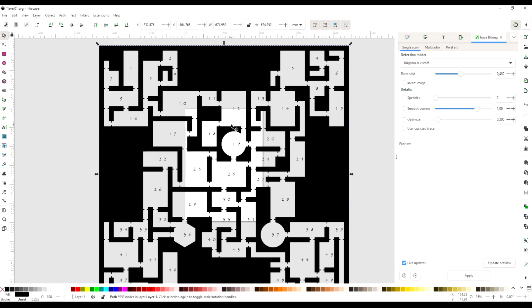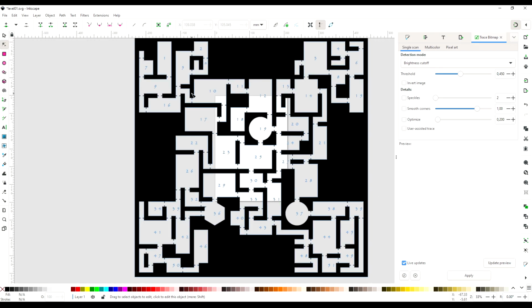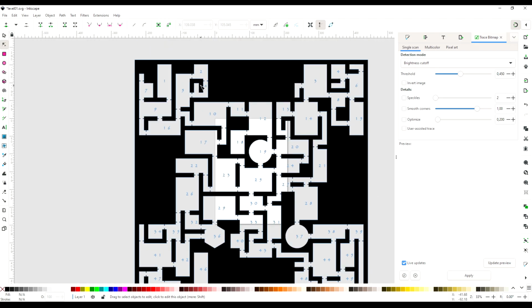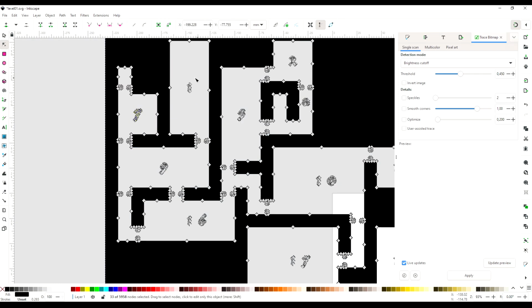And what we need to do now, first we need to remove all of the... can this be ungrouped somehow? Nope. We need to remove all those room numbers, because we will not need them. I have an idea, but I don't want to try this right now. Maybe I will add a comment in post-production.